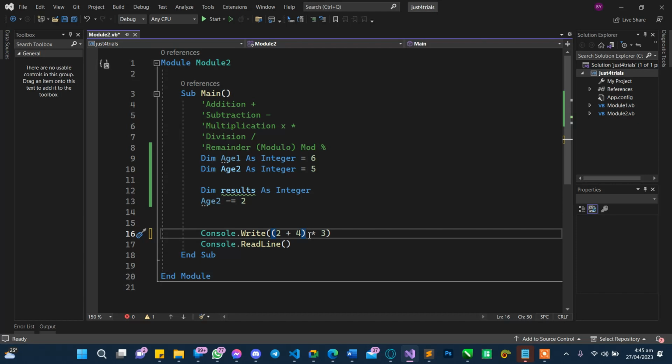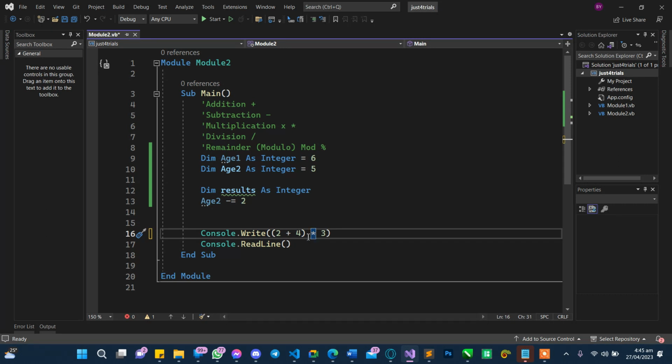So with this one, for instance, it will use the BODMAS logic. It will come here and look for the bracket first, and do whatever the bracket says before it comes and looks for the addition, the multiplication, then it will go and look for any other thing.